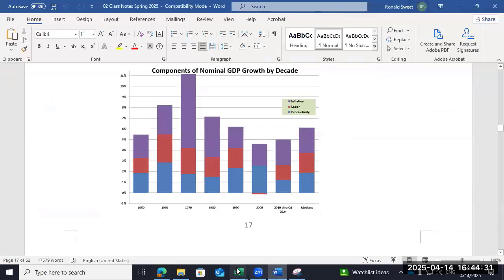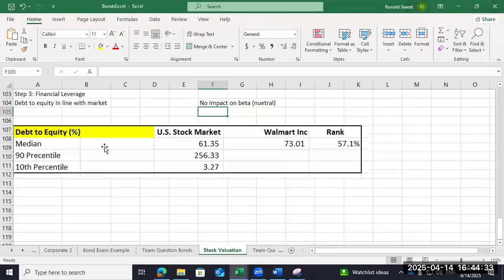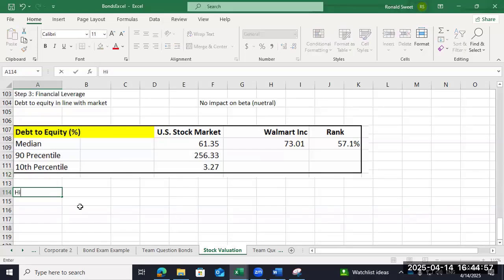So if your firm has negative equity, you're going to get an NA here. Don't panic. You'll have to just use the debt to assets chart, because they're not going to have negative assets for sure. There are some firms that just don't have any debt. Lululemon is kind of that firm that just doesn't like debt, and so they'll be ranked #1 because they just don't have any debt. Right. And then the last one is history.